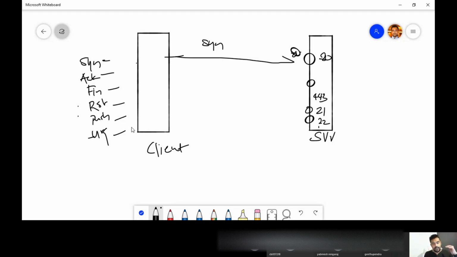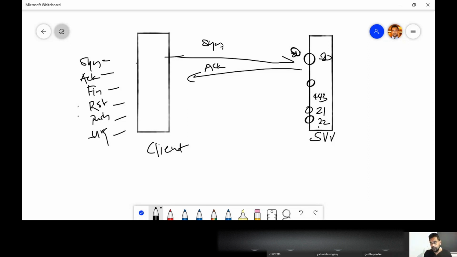So first, the client sends the SYN packet, and then the server sends an acknowledgement packet for this SYN packet. So when I say hi, the server also says hi. So that is how we start the communication. Now, just imagine for a single server, there can be millions of requests at a time. Then how are we going to differentiate?